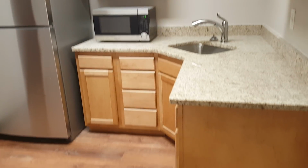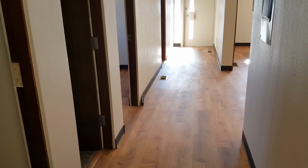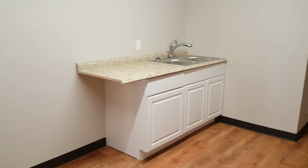Right here, we put in a little kitchen area, break room. So they've got that. And then this back unit, we did a little more work in. You can see our cove base is peeling off already. I already talked to my contractor and said he needs to get over here and fix that right away, because that's not good. And actually, looking in here, there's no end cap on that counter, and the door's off. So he's got some more stuff to do here, and he's supposed to be done already, because as I said, this is supposed to be move-in day.